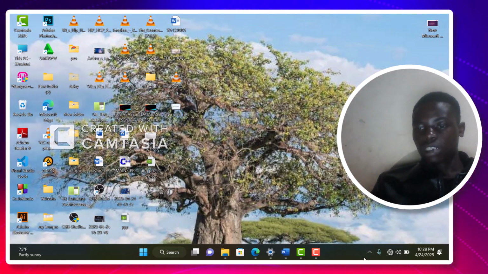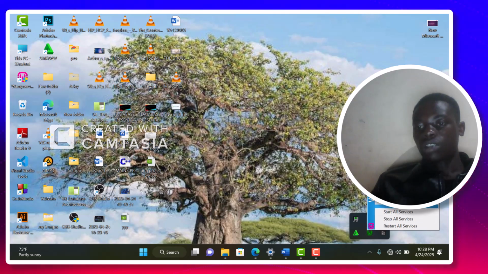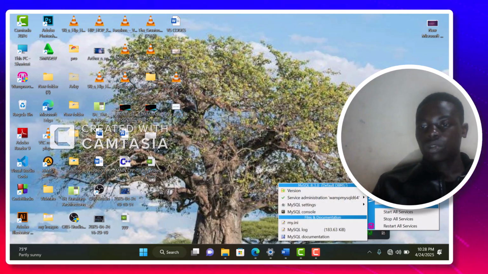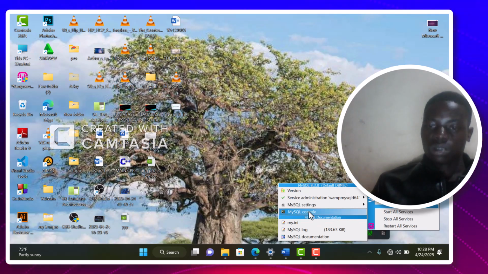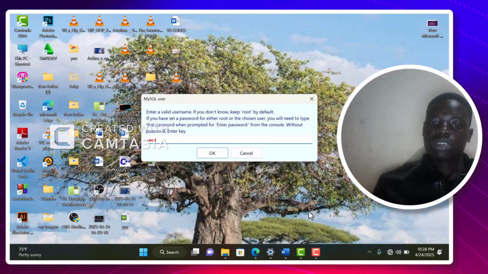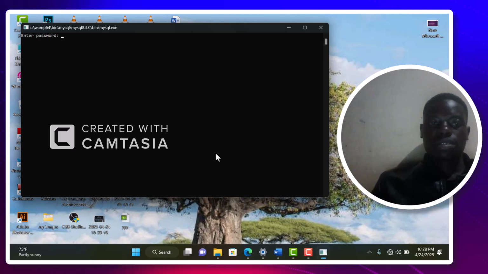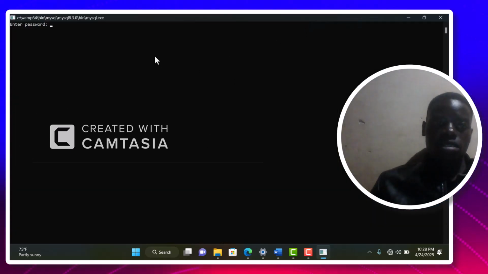So you come directly and open WAMP. After opening WAMP, you go to MySQL. From there, you go to the MySQL console. You open it, then press OK. From there, they ask you to enter the password.